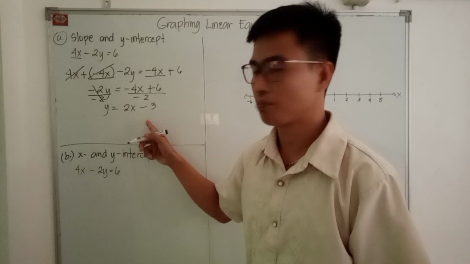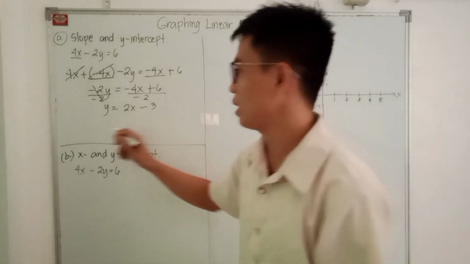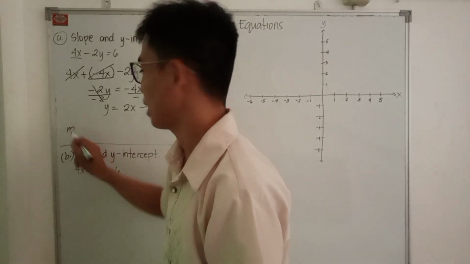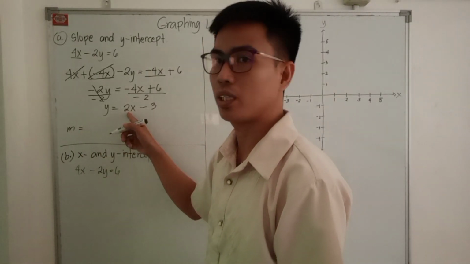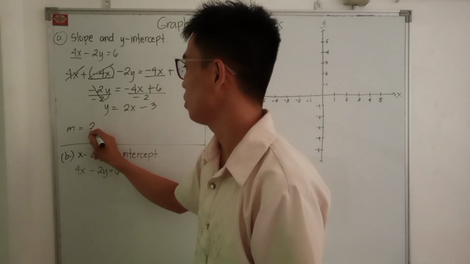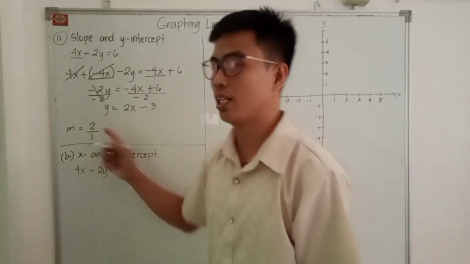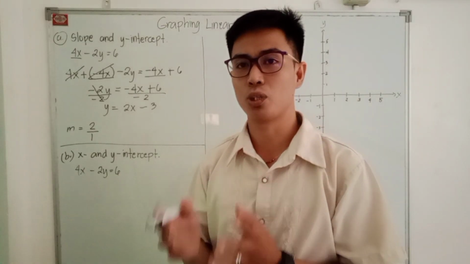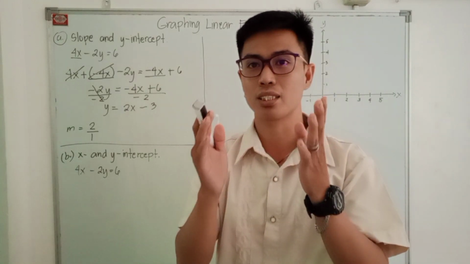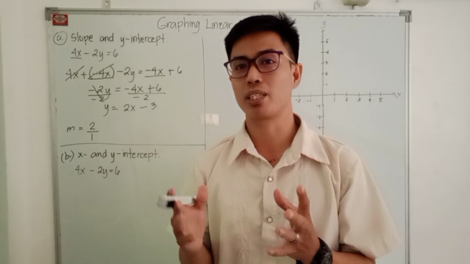Now, we have the slope-intercept form of the equation. We can now determine the slope, and that is m. So, in our given, the slope is 2 over 1. So, bakit ko nilagyan ng over 1? Dahil po, mag-graph natin siya using the slope gamit yung ating rise over run. So, kung maalala nyo po yun, yun po yung pinakamadaling technique.